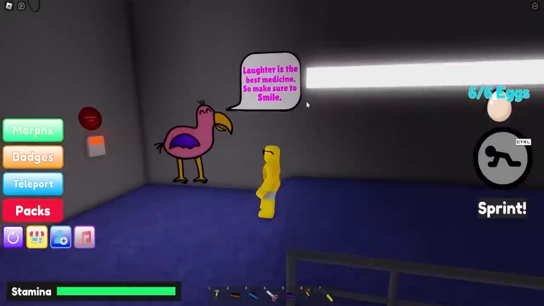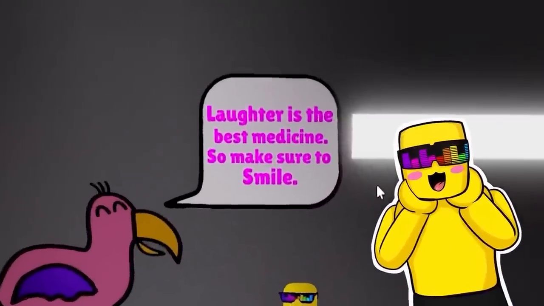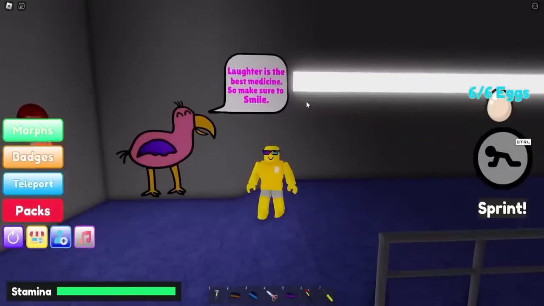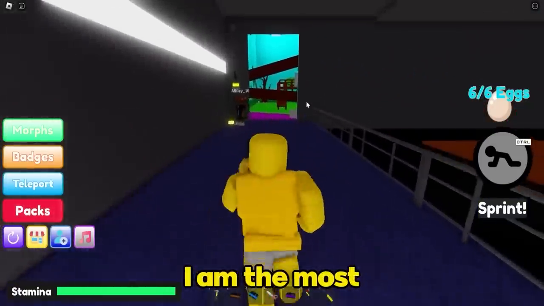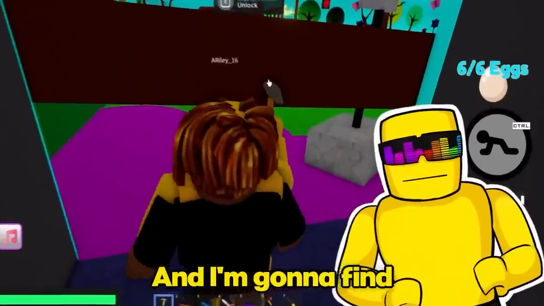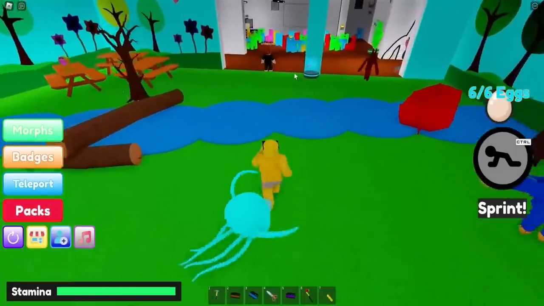Oh, well. Hey, Melon, I have a fun fact for you. Yeah, what's that? Did you know that laughter is the best medicine? No. So make sure you smile all day. Like Sunny Boy! Let's go! I am the most smiliest, most goated player of all time. And I'm gonna find that melon real quick. The best medicine, Sonny, is medicine. You're probably correct on that one.